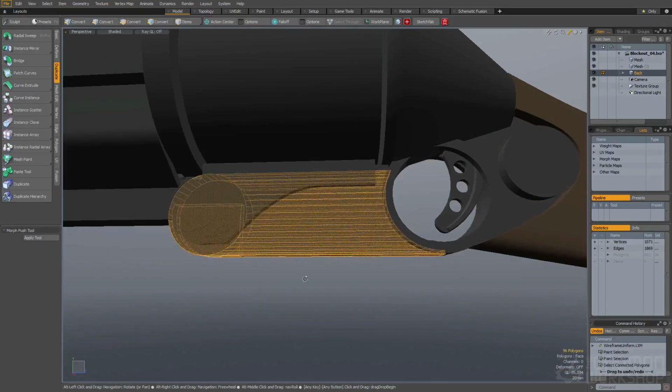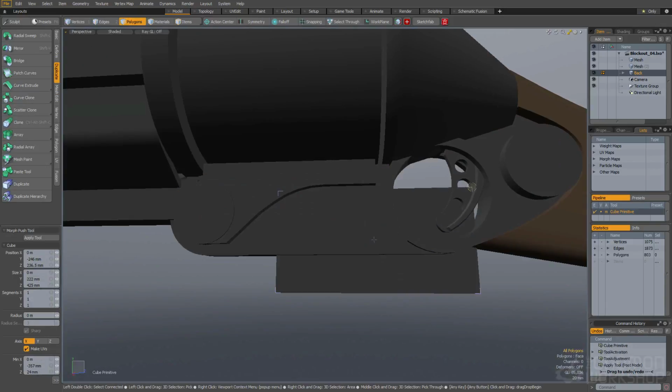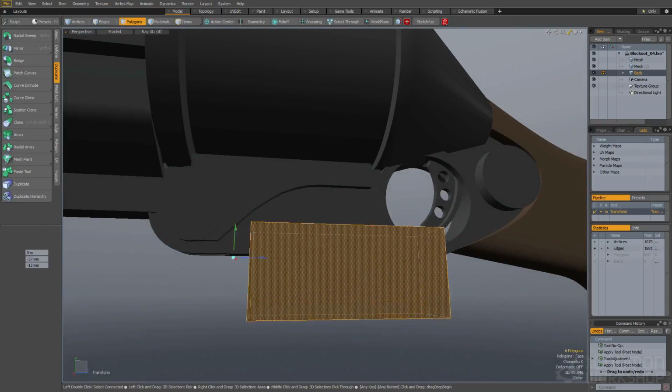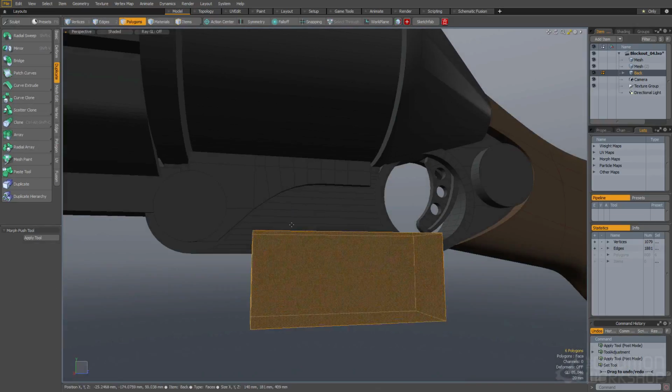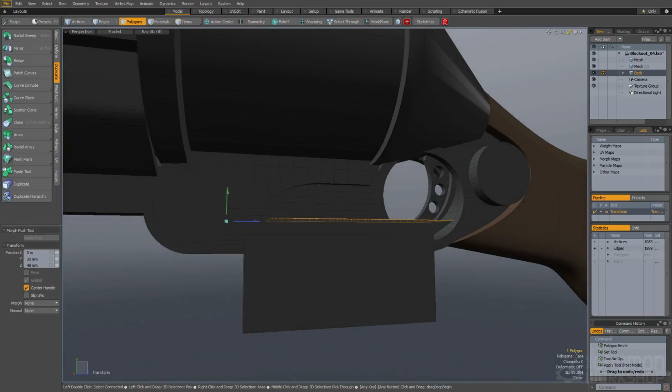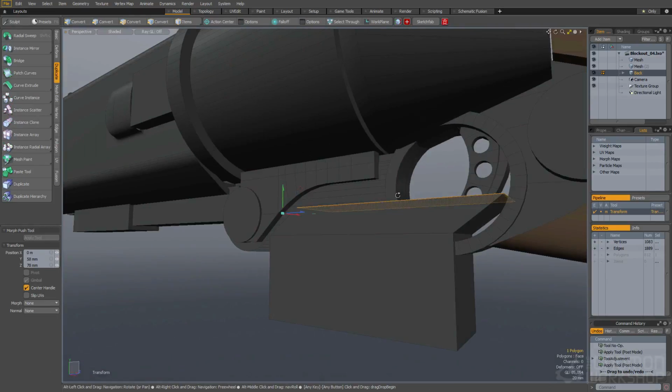Like that. And I'm gonna show you another little trick, another way to use booleans. So far I've been using the cutout method mostly, but I'm gonna show you some other tricks.